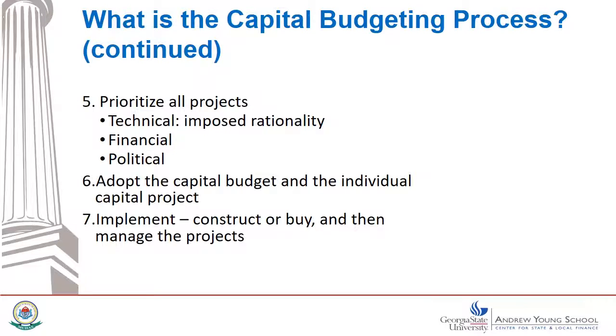Once you take the truck money, you're now obligated to shift some funding to the new service while weakening the long-standing service function. In government, we often see that the politically accepted but low priority by technical standards capital project gets funding well ahead of the really needed project. Sixth, the governing or executive authority has to approve the purchase of the items in the capital budget. Implementation, the seventh step, entails the purchase or construction of each capital project. Of course, once it's obtained or built, you have to operate and maintain it. This is a burden that will fall on future annual operating budgets.